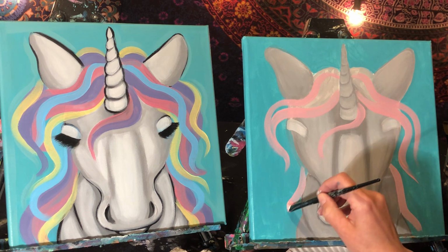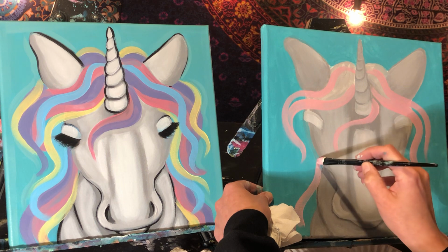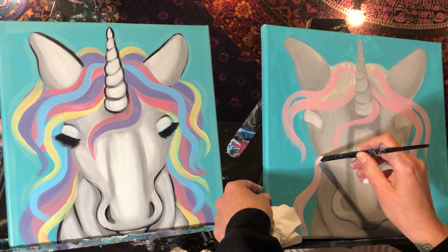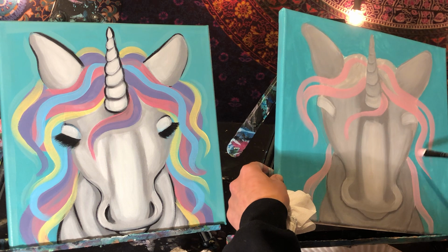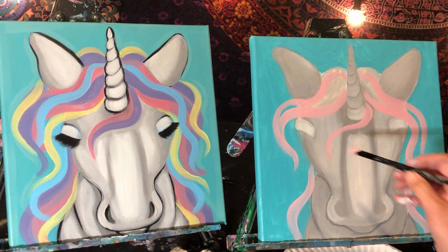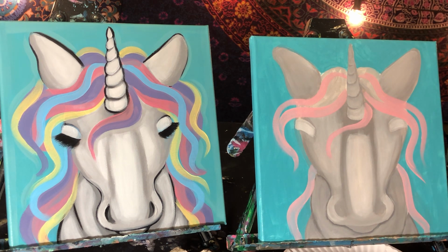I kind of go from one side to the other. You can pick up your canvas if you need to. Now everybody's going to be different depending on your age. Some people are going to whip through this in 5 minutes, and some kids are going to have a lot more patience. You know, different age groups are different. So go at your own pace.